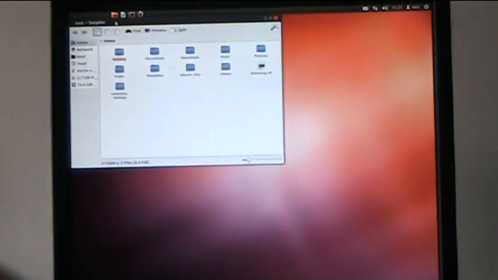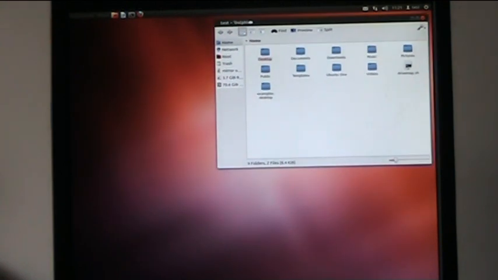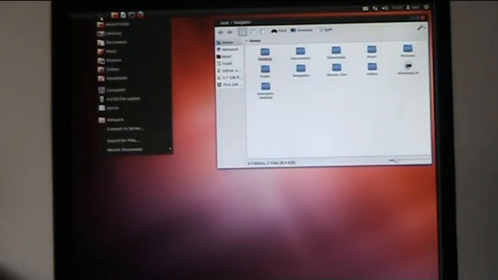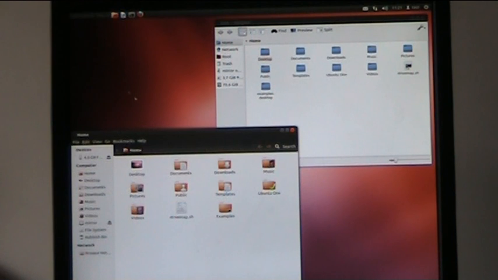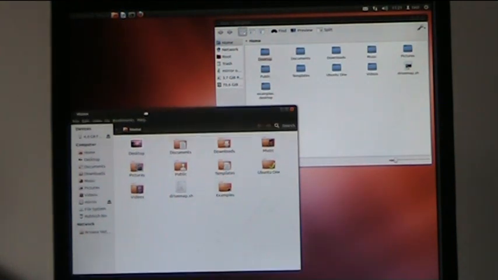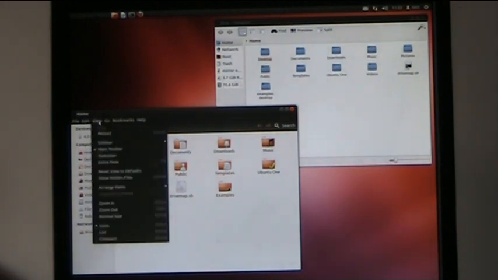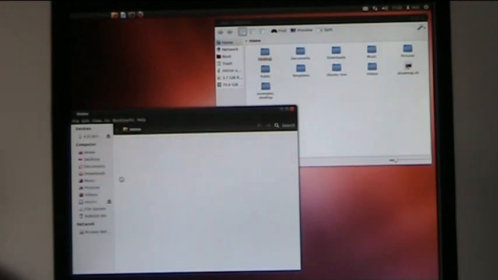I'm going to use two things. I'm going to use Dolphin, which is my own preferred file browser, and also one that comes with it. And there's the home folder there in this one. This one happens to be called Nautilus. You might encounter some others. Now on Nautilus, we're in the home directories on both of these. On Nautilus, I'm going to go up to View, and I'm going to ask to show hidden files, and that will show a number of files.